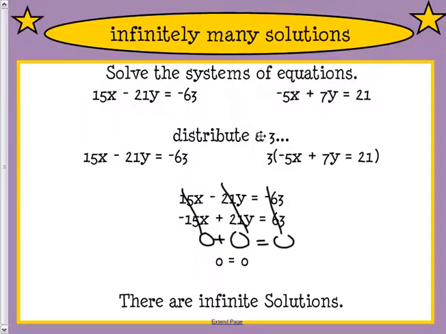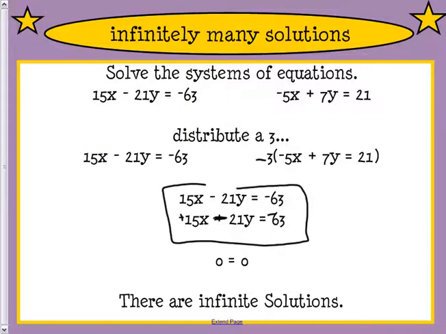If I actually look at these, and I instead multiply by a -3, that'll change this to a positive, this to a negative, and this to a negative, right? Because a negative times a negative is a positive, a negative times a positive is a negative. So if you look in depth here, these are the exact same lines. We don't even need to go as far as doing the 0, 0. We can see that if we multiply by a -3, they become the exact same line.